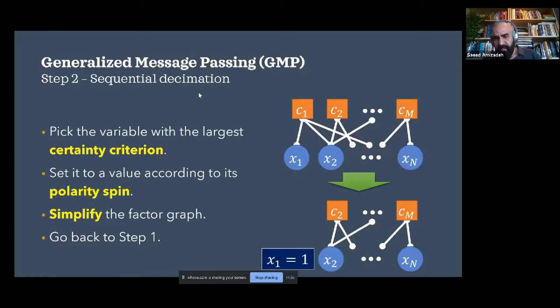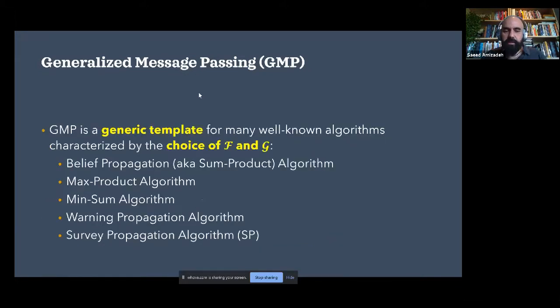Eventually, we have a value for every variable that we have. This is, of course, a generic template because F and G are not determined here, and based on the choices of F and G, you can have different algorithms. All of these famous algorithms like belief propagation, max product algorithm, min sum algorithm, warning propagation algorithm, and survey propagation algorithm are special cases of GMP.